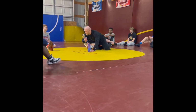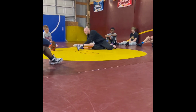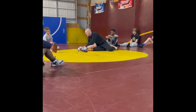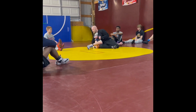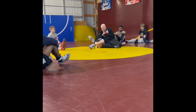Now, as I drive and I put him on this hip, a lot of you guys are either dropping the foot altogether or just leaving it down by the mat. If he can start getting traction with his feet, he's going to start wrestling here. I'm bringing his heel to his butt. That's why I told you could figure 4 the legs, because it's going to lend itself to getting here real quick. And I'm pulling everything tight. Again, I want everything tight to my body.